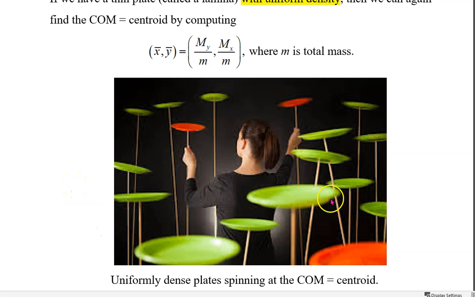What's the meaning of the picture? Well, these are uniformly dense plates, which are really flat, and they're spinning. They're spinning in the air, and the point where the stick is touching the plate is located at the center of mass, or the centroid. That's why they're spinning freely, without any wobble, and without falling off. The reason they're not falling off is partly due to the force with which it's spinning, but also due to the fact that the center of mass and the centroid and the center of gravity are all located in the same location, right there where the stick touches the plate.